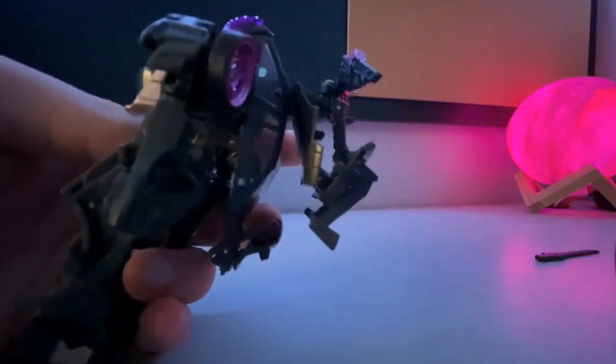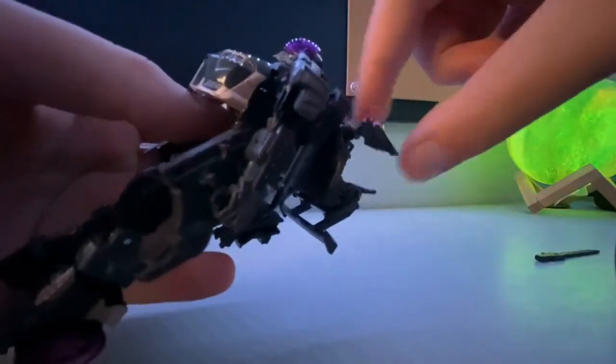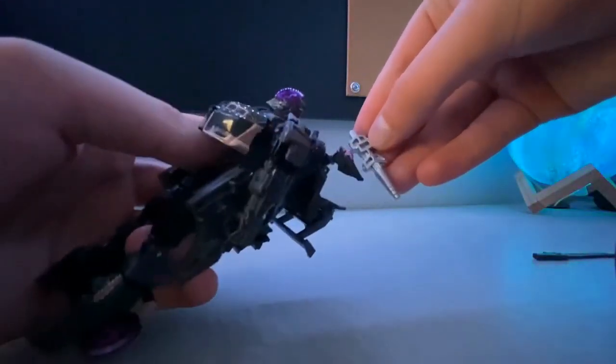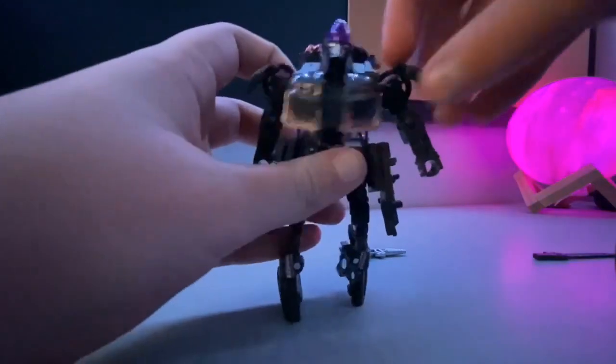Although, I have a couple main problems about this figure. One is the backpack. It's massive. And the reason that they have the backpack so big is due to the fact that they had the wings, but yet the wings are like, here's a normal Transformers blaster. They are extremely small wings. But I guess that's better for screen accuracy anyways.